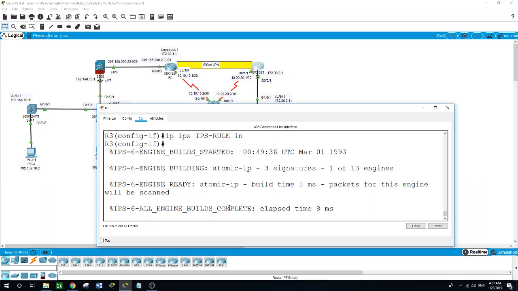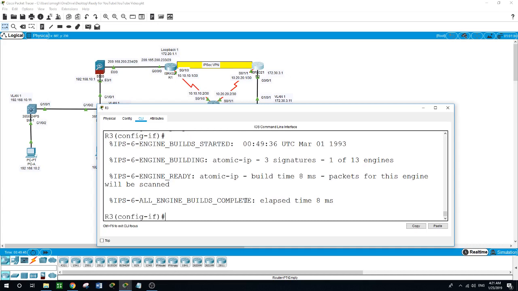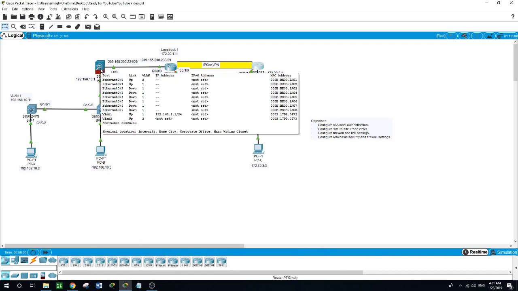Now we are done with the configuration, and let's move to another subject. Now we will configure ASA basic security and firewall settings on the ASA on here. Now we need to configure VLAN interfaces.